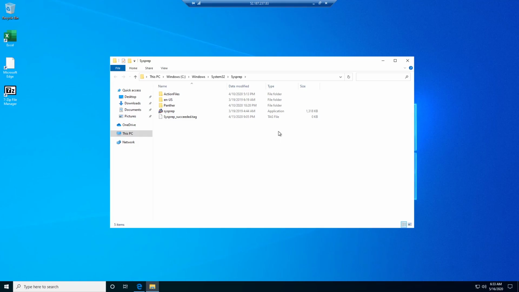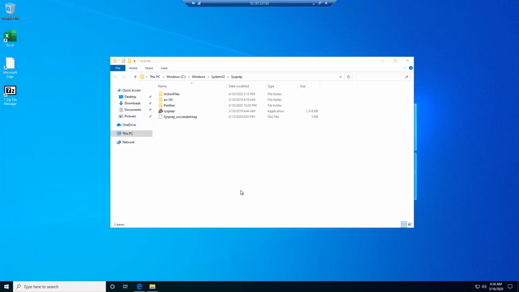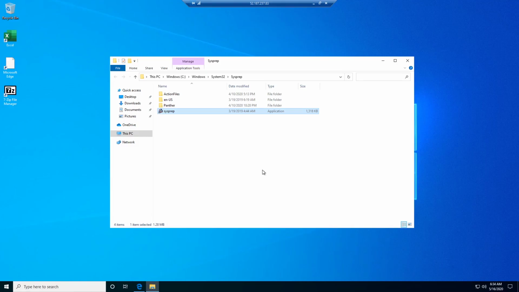So my Windows 10 VM is up and running, and I installed 7-zip and added these shortcuts to the desktop. In your environment you can do more customizations, add more applications, change the start menu layout and all those sort of things. So we will run sysprep after this. We will generalize it and shut it down. We have to make sure that we don't turn it back on. The only time we will turn it back on is the next time when we want to make any changes. Then after that we will sysprep it and again shut it down. So once it's shut down we will create the WVD host pool using this image.